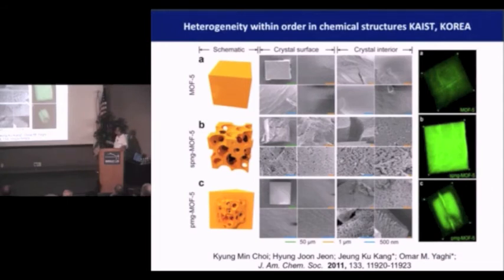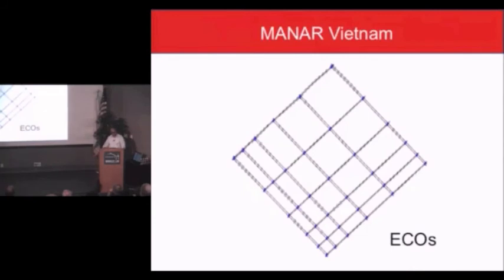Another example of heterogeneity within order: here's a crystal of MOF-5, and here's a crystal of MOF-5 riddled with holes. But here's a crystal of MOF-5 where you have a heterogeneous mixture of pores, macropores and mesopores, within the ordered system of micropores of MOF, which was a study done in a group that I'm involved in, in Korea. And then you can go beyond that and ask how we design systems that have this kind of arrangement: the same shape repeated, but repeated with different metrics in the same system. How we make these systems is, again, a challenge that we need to address.